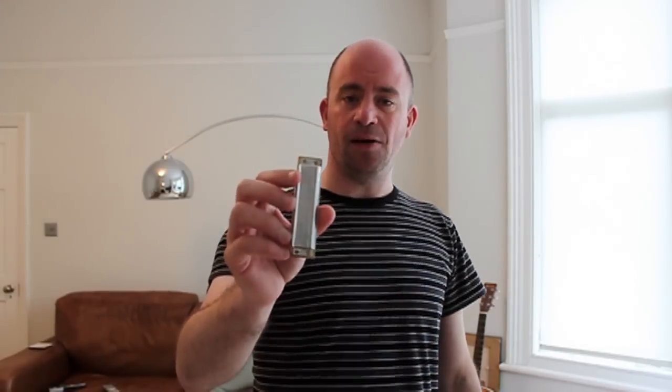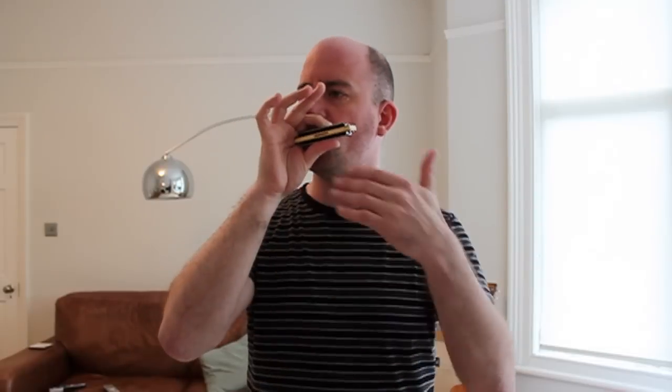So we're using an A harmonica in the key of E, so that's cross position, and we start with a very, very simple riff, which just goes like this. That's it. Now before you say, why are you showing me that? That's so basic. Let's just see where we're going to go with this and how we're going to develop it, okay?